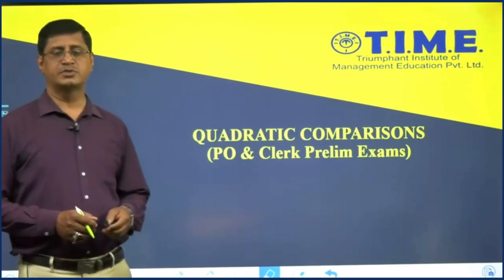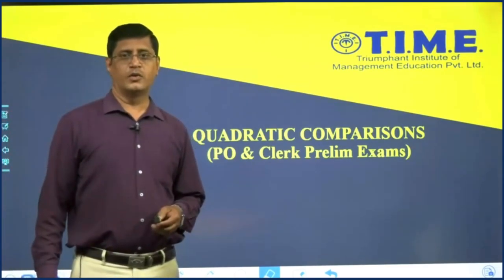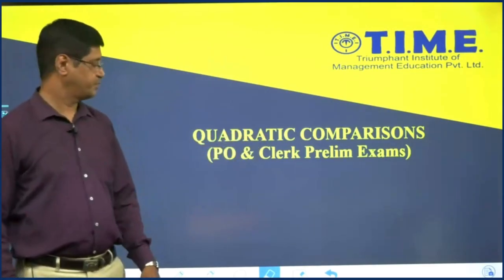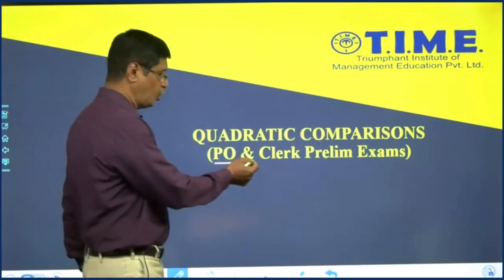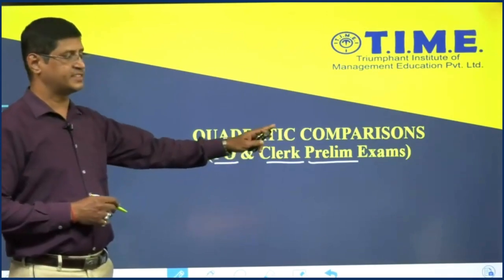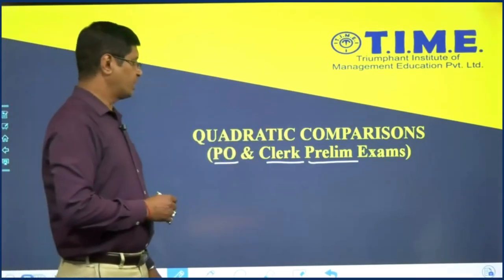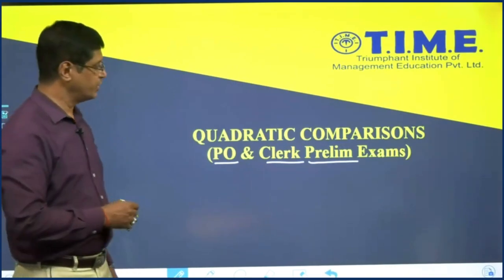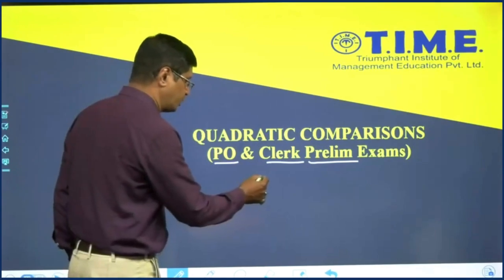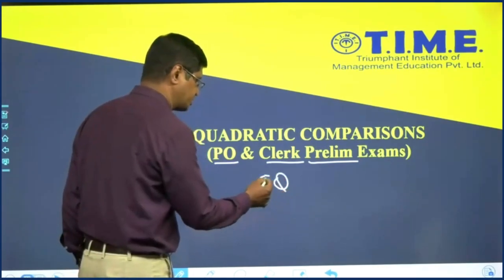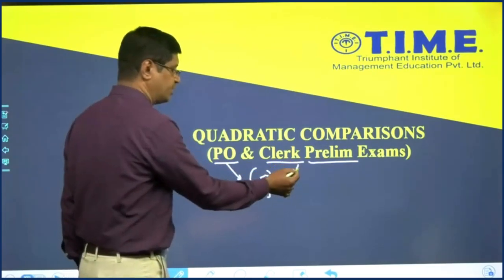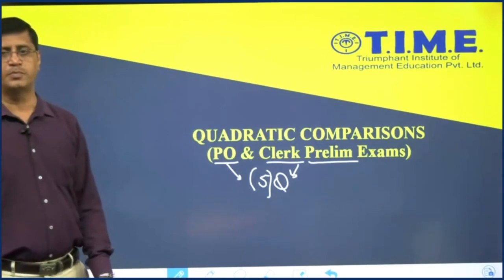Time for bank exams. Today our topic of discussion is quadratic comparisons, for the PO and clerical preliminary exams. So in PO and clerical preliminary examinations, quadratic comparison questions we will discuss in this session. And the weightage for this topic, if you observe, we can expect 5 questions in PO as well as in clerical preliminary examination.